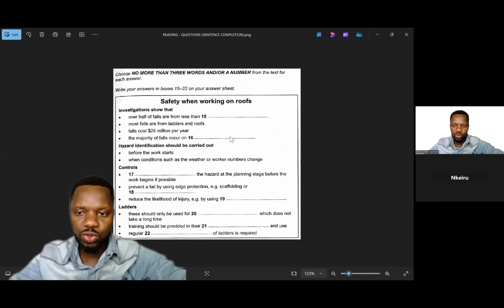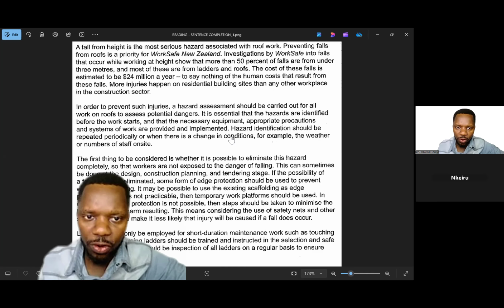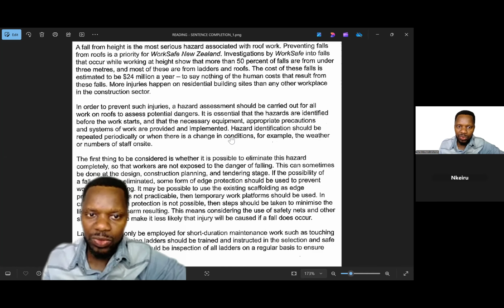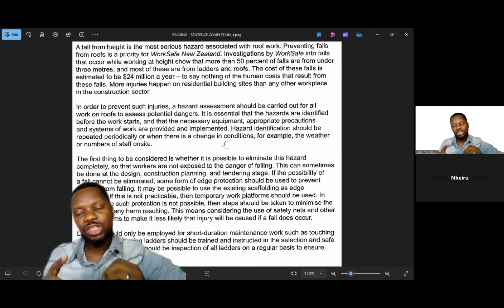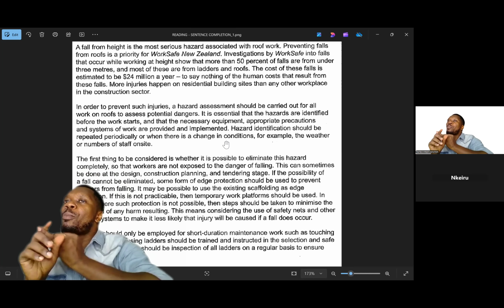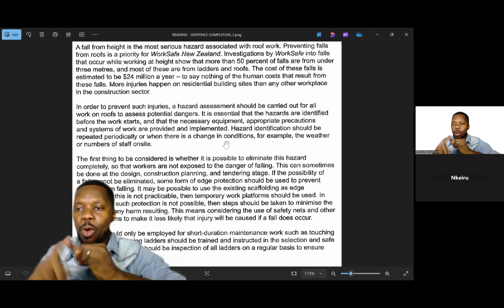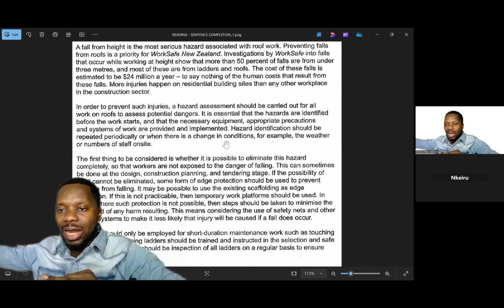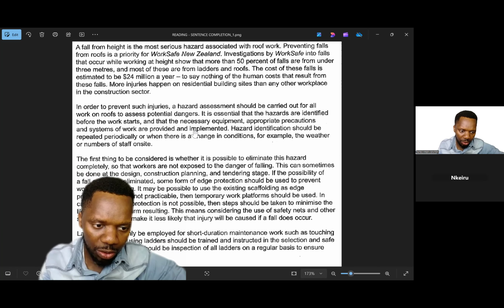So we need to quickly go to the passage and look for majority. Now, majority may not be used in the passage, that you should take home. Majority can be from more or most. So wherever you see anything establishing more or most, and it has fall around it, that's where you should focus a lot more on. So let's look out for that as we go through this guide.